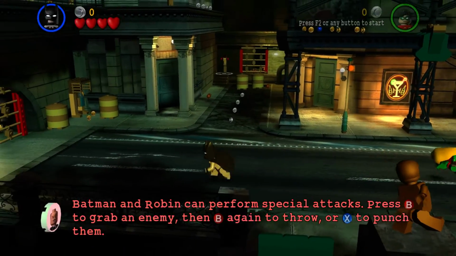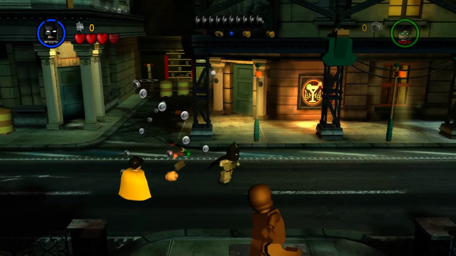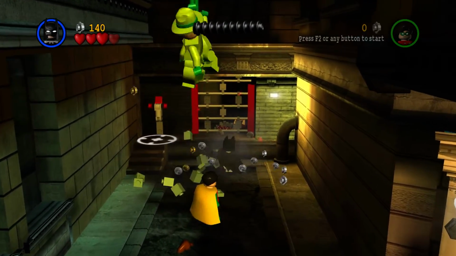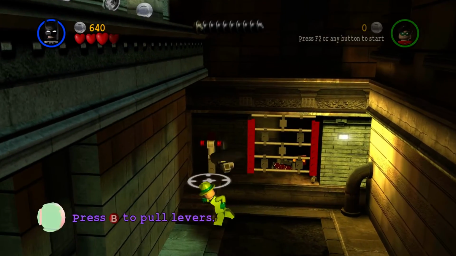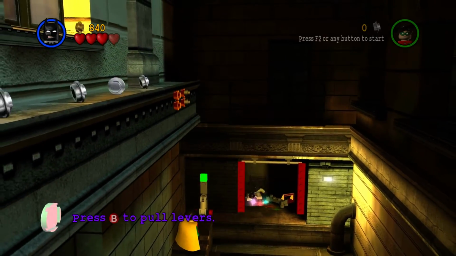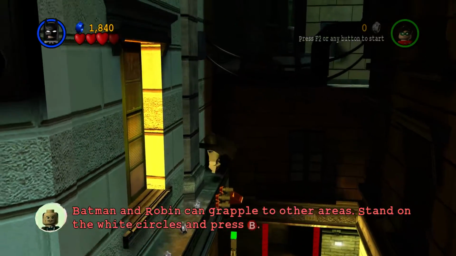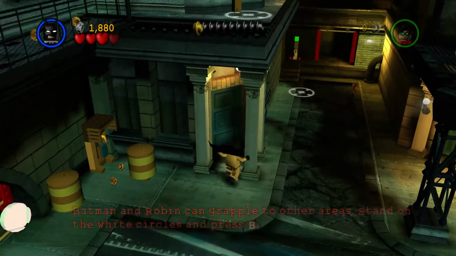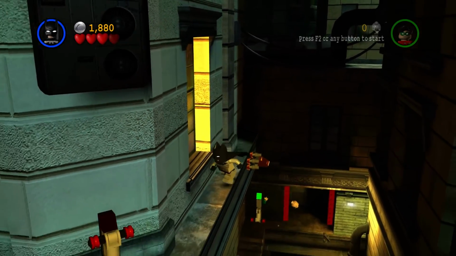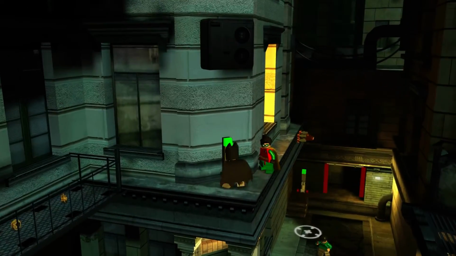So finally we're in the first level. Batman and Robin can perform special attacks such as B to throw and grab and X to punch. Also, unlike Lego Indiana Jones, although Lego Indiana Jones is probably not as clear an example of it as Lego Star Wars, you heavily focus in this game as playing as Batman and Robin. So there are like 6 different suits that Batman and Robin can use that you'll get versus a more standard Lego game where there would be 6 different classes of characters to play.